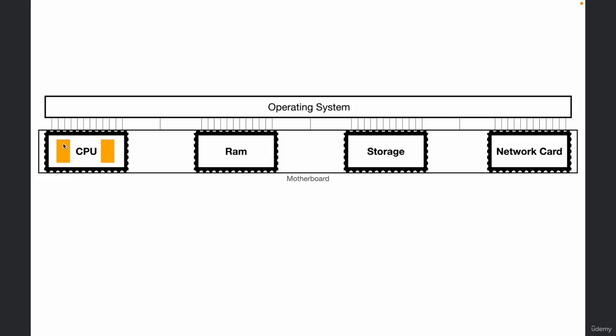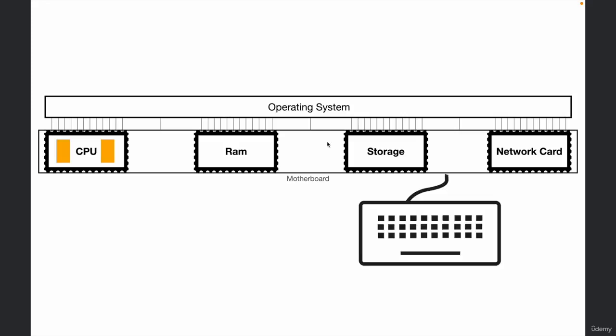Okay. Let's also say that you have a keyboard attached to your system. Now, let's also assume that you have created all of this hardware and this operating system yourself completely from scratch. And now you want to handle what's going to happen if a user presses these keys on the keyboard. Now, generally, you could do it in 2 different ways. You could either do it synchronously or you could do it asynchronously.